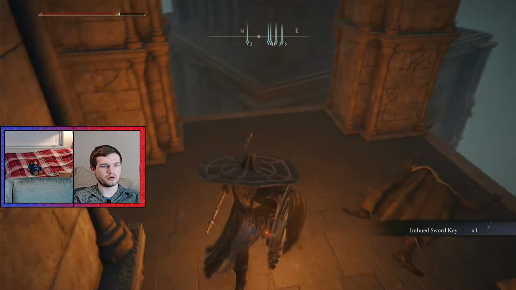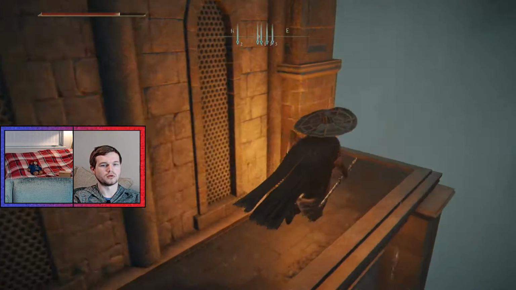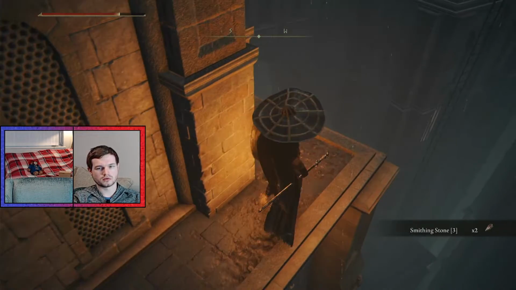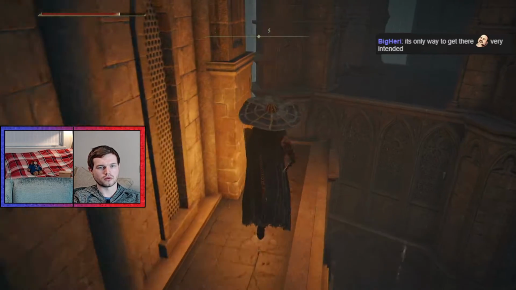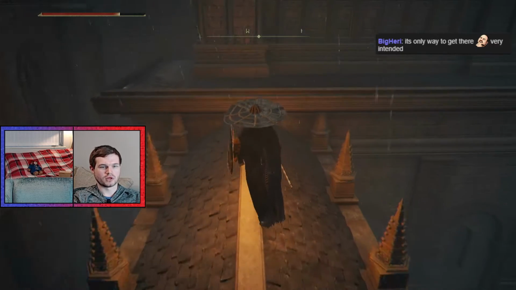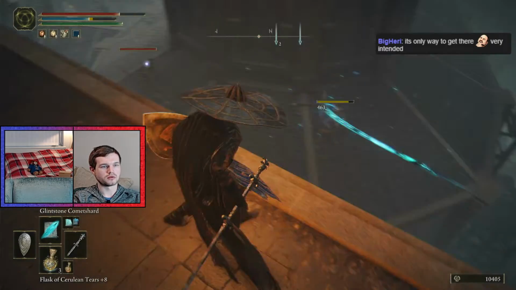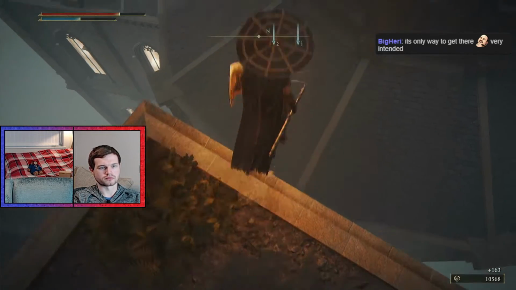Imbued sword key. Alright, so we got another one of those. So we can finally do the last one of the teleporters that are in the foot of the four belfries. Stone three. Oh, the ladder actually goes further down than where the soldier was. It's the only way to get there. It's very intended. Okay, well, never mind then. We will have to do it another time.